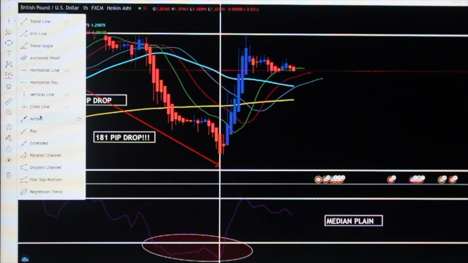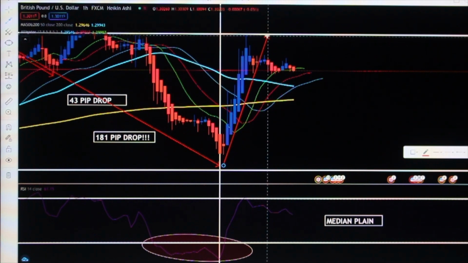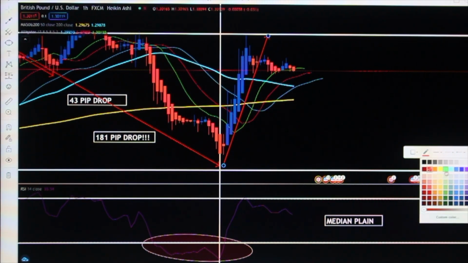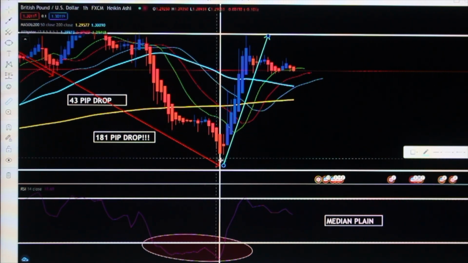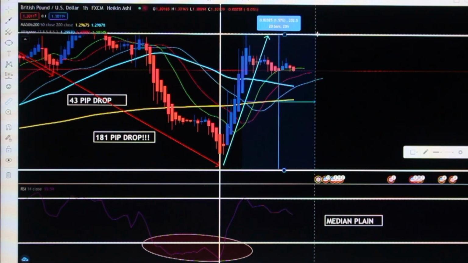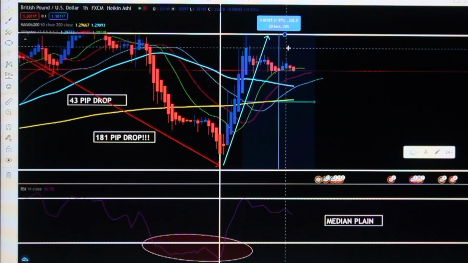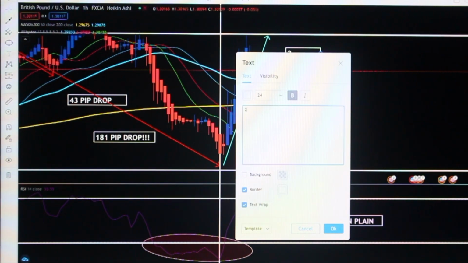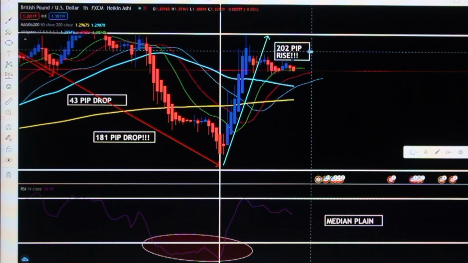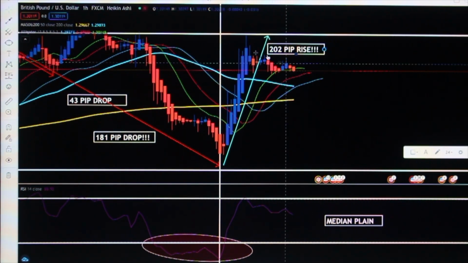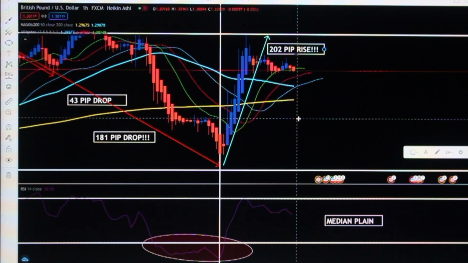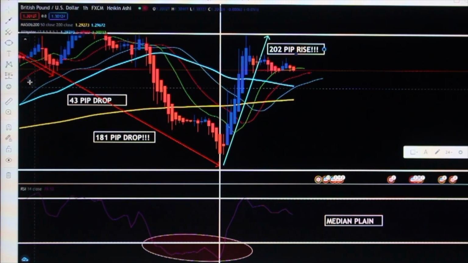So you could have caught this and ridden it all the way up to the very top of this resistance line right here, and you would have got yourself a great payday, right? And again, you would have held on to that because when you looked at your moving average, you saw the separation, you saw that both lines crossed the same colored line, which is the blue line, so that you know this is the definitive buy, and I'm going to hold this until the trend changes. Then you look at your alligator. You saw that the alligator went from the green crossing the red and the blue. And then you looked at the gap separation. So you knew this was a home run, right?